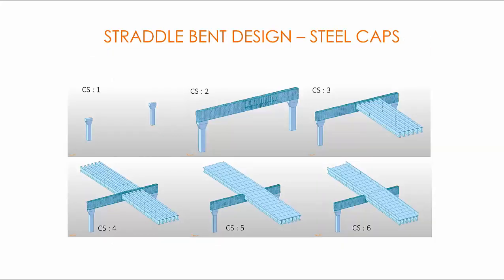Now moving on to the design of steel straddle bents. These are screenshots from various construction stages in the software. We ended up using six construction stages, similar to the post-tension straddle bent design. First, columns were constructed in stage one. Then the steel cap was dropped down onto the columns in stage two. It was critical to have no field splices in the bent cap and to place the entire steel cap on the columns at once due to railroad coordination, so we had to keep the weight of the cap to a minimum within the lifting capacities of the crane. The cap was also hauled from Arizona to El Paso, so we had to keep hauling limits in mind. Once the steel cap was placed, prestressed concrete girders were installed on the steel cap on both spans, as shown in construction stages three and four.